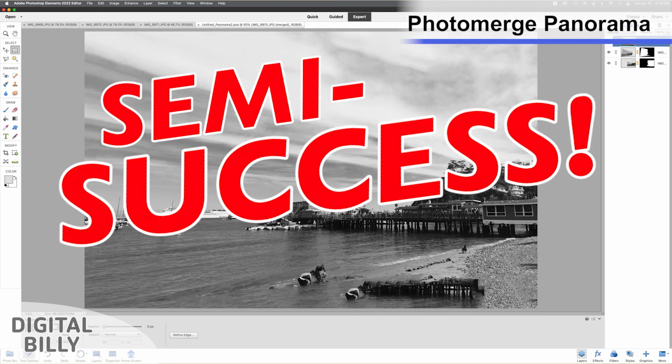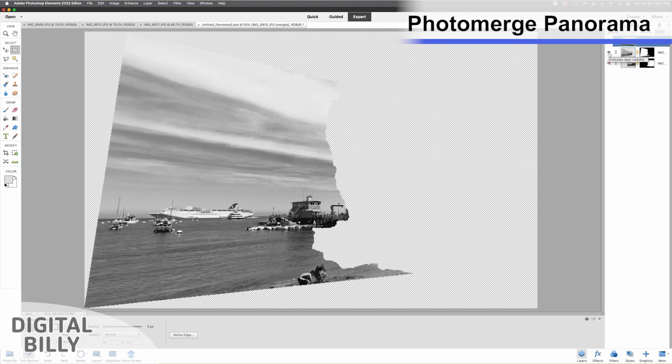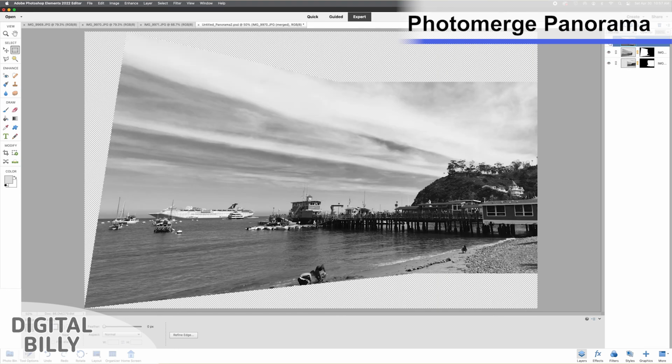Semi-success. So at least these layers can be edited manually, because look at the bottom. The parent child is reproduced again smaller there, which is not acceptable at all. And look at these layers that Photoshop created.